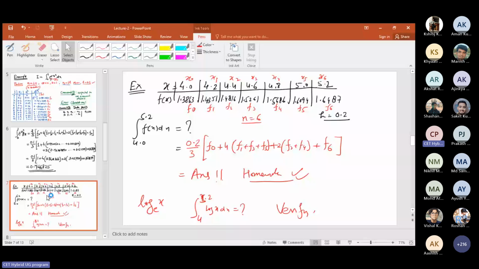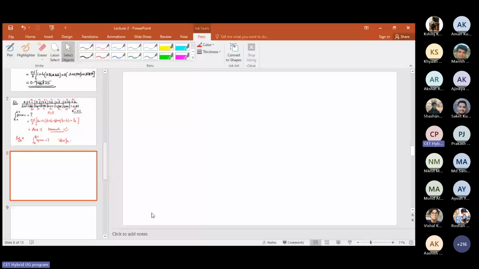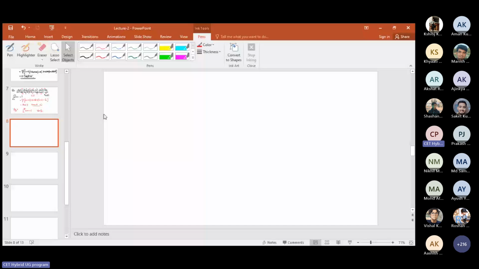Now, as I promised, I will get into the derivation of Simpson's 1/3 formula. तो Simpson's 1/3 formula का derivation करने के लिए हमें एक quadratic polynomial की जरूरत होगी, और वो quadratic polynomial अभी हम ऐसे ही लिख देंगे. You have to consider that without getting into details. Okay. Derivation of Simpson's 1/3 rule.